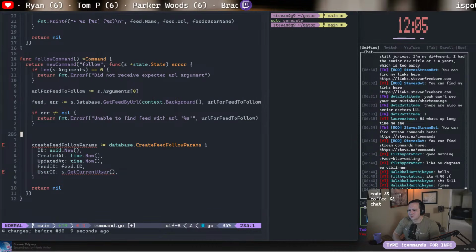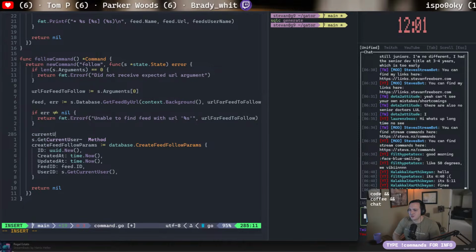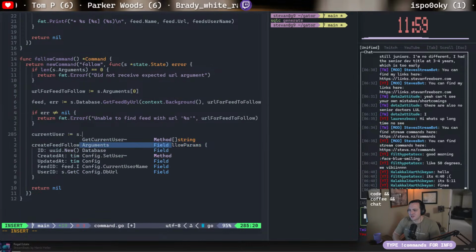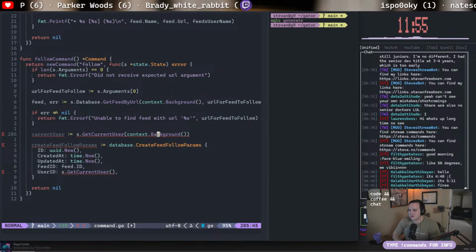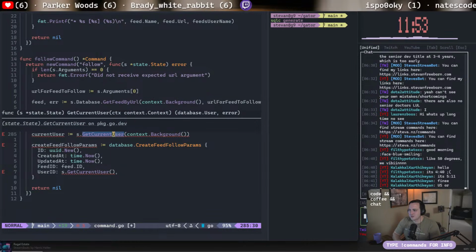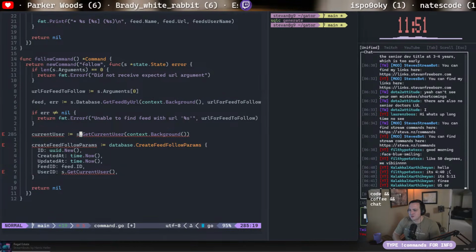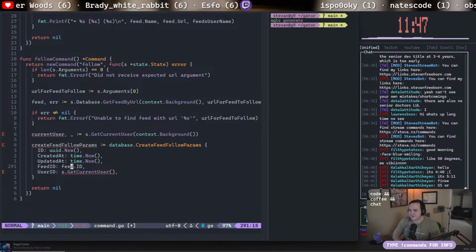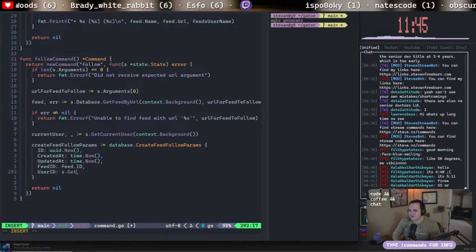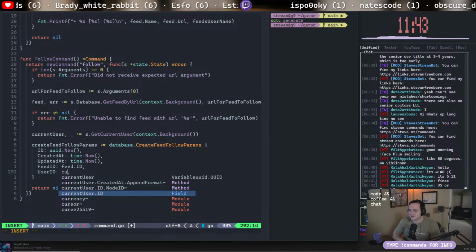Current user equals s.getCurrentUser. And I'm just going to ignore the error. So if we don't have a current user, we got big problems.